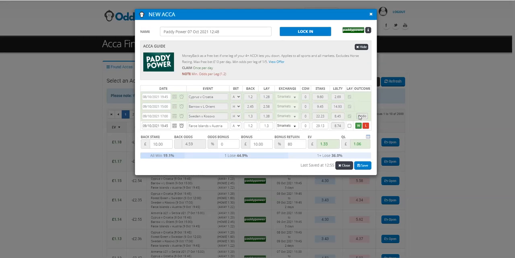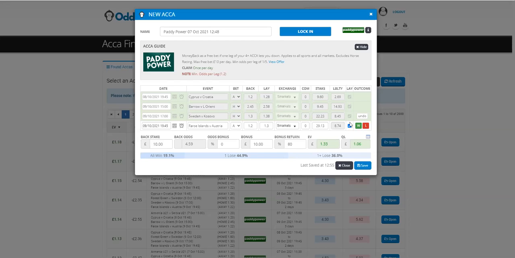Sweden win the match. The same process. You lay against Austria, Austria being the away team from this drop down. You would lay at the odds at the exchange. If the odds have changed, which they probably will, because there's a good 24 hours between all of these fixtures, the lay odds are probably going to change at some point. You just change the figure in there and update it. You make sure you put the correct lay stake in. You'll see what the liability is, and you then tick, so you've done it.